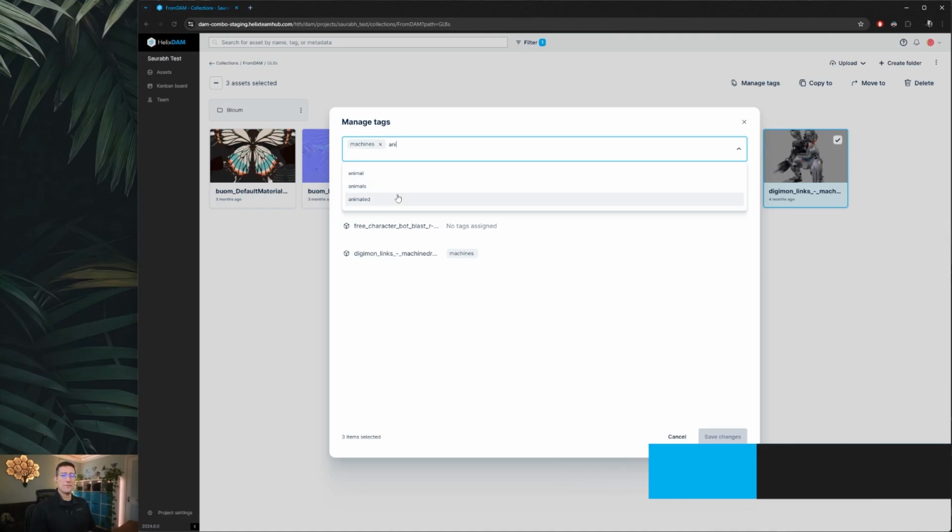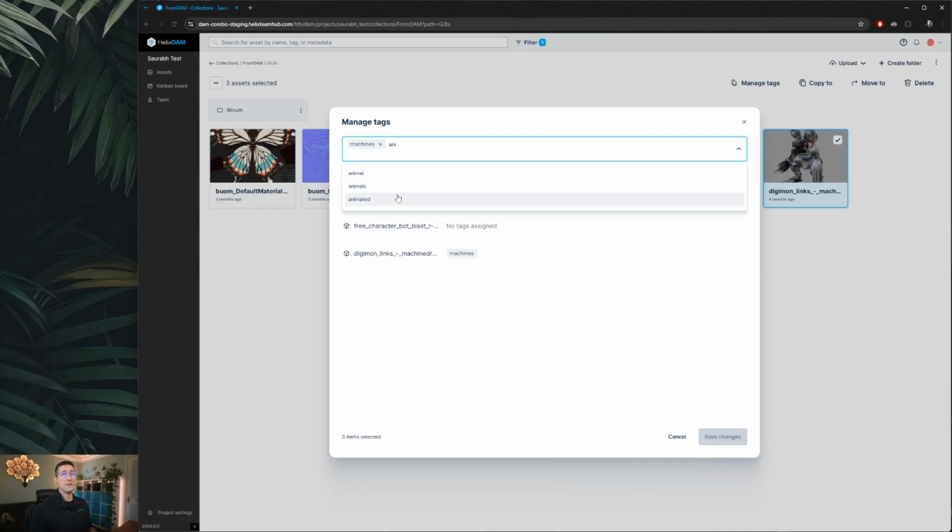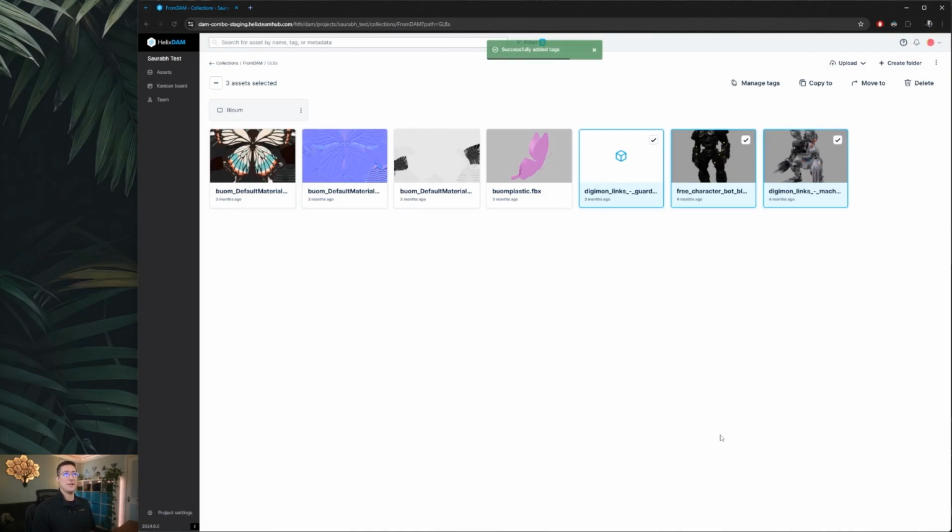So that way you don't have to worry about possible misspellings or miscategorization of tags that you'd like to use repeatedly. So here I can go ahead and add these animated tags and save my changes. And it's been added to all of those assets. And again, based on tags we've already input. So that way we know all of our tags across our system are congruent.